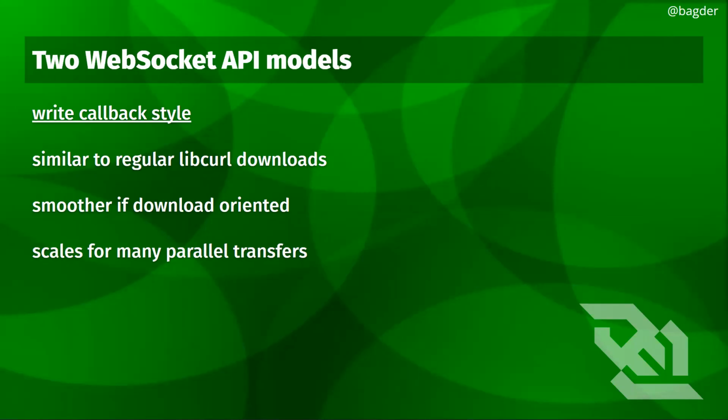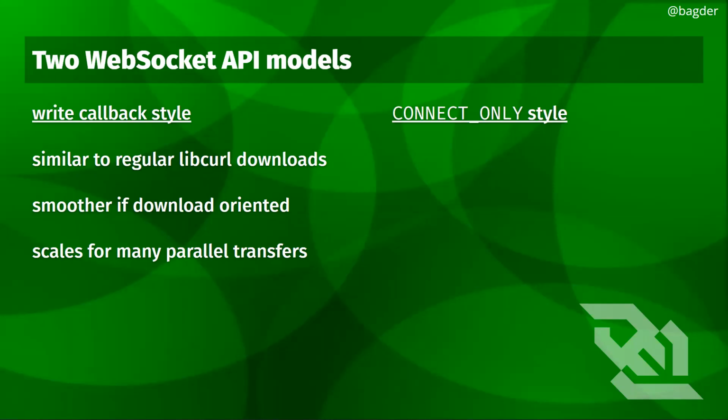WebSocket transfers, for example. And of course, even though it calls your callback when you receive data, within that callback you can also send data back to the server. So it's perfectly fine to send data in the other direction as well. But since it's the write callback, it's a very download-oriented kind of setup.